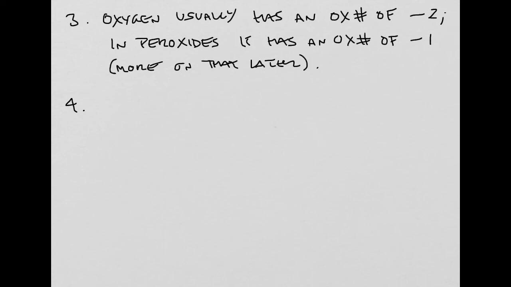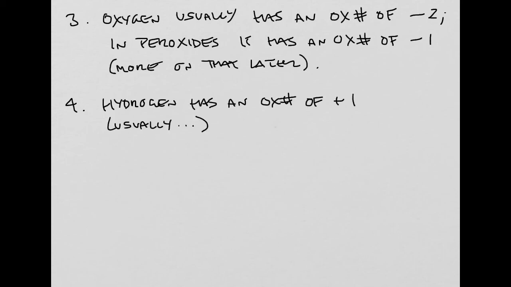All right, number 4 is that hydrogen is a +1 oxidation number usually. There always are exceptions, unfortunately. So just write down what I write here. All right, and the fifth and final rule that we have here is that all other oxidation numbers are determined by the zero-sum method, sometimes called the net charge sum method in the case of polyatomic ions.